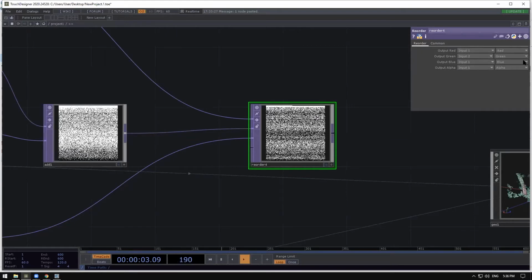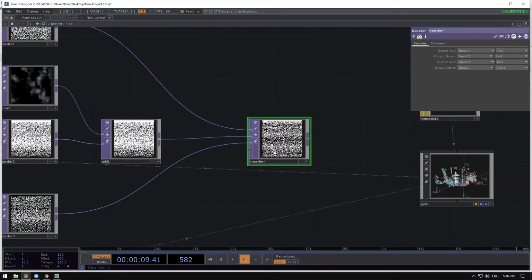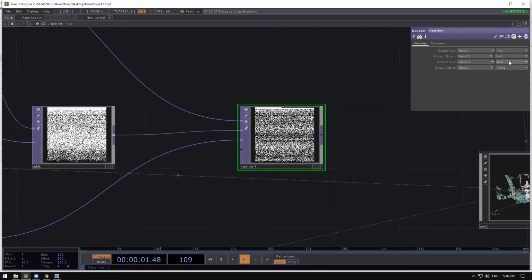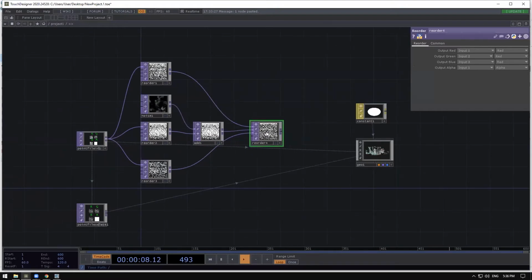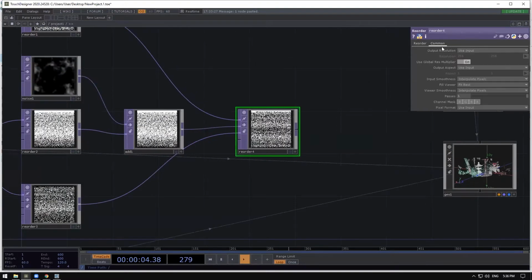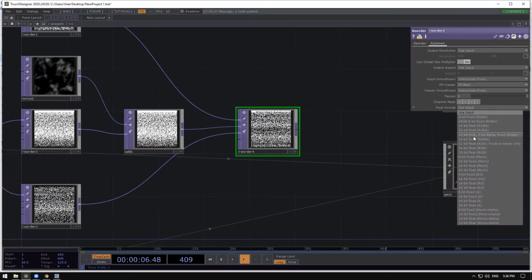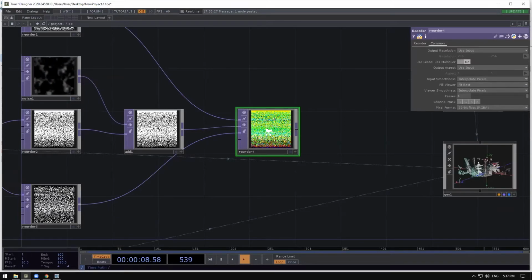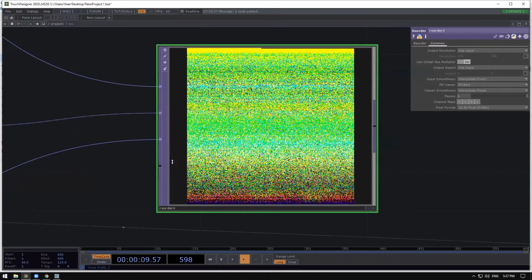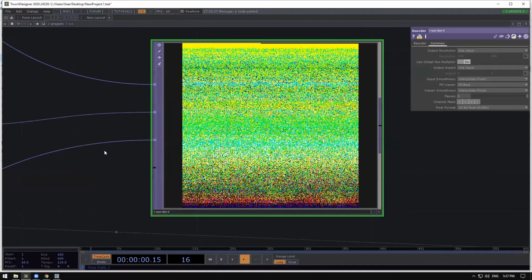And we want the first channel. So let's say red. And then input 3, red, is going to be the blue. In fact, sorry, this wants to be red, green, blue, I think. Nope, that's right. Yeah, red, red, red. Cool. So what I've done now is I've said, let's get this reorder and get these colors back together. So this needs to be a 32-bit floating RGBA. And now you can see we're back to kind of what we had out of the point file.